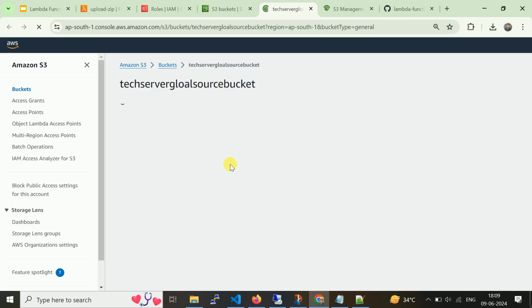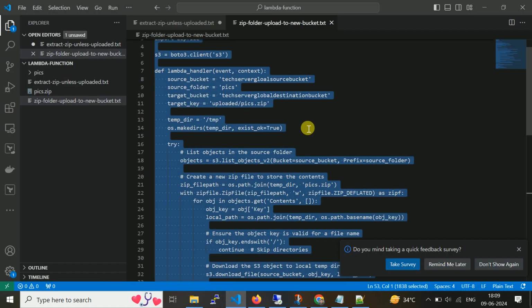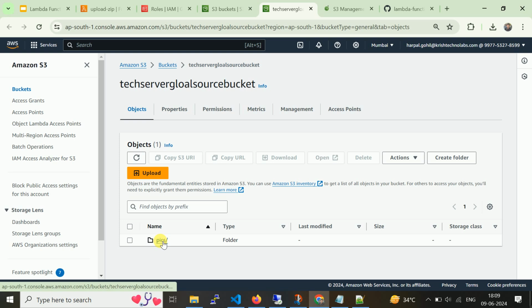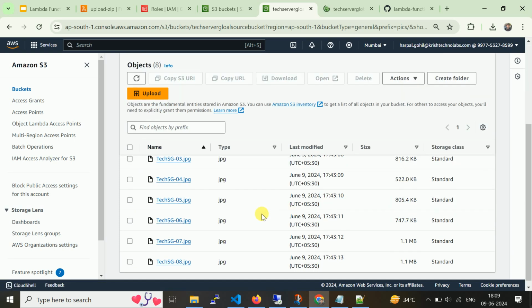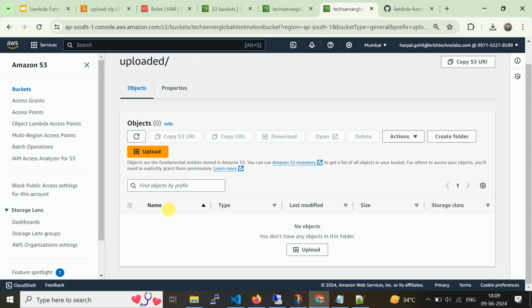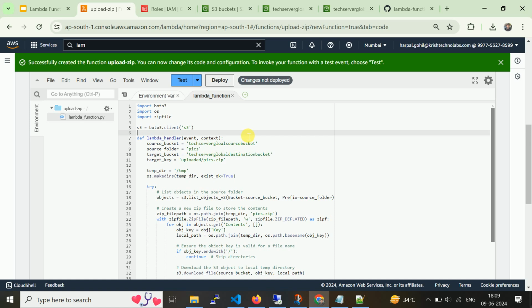In the source bucket, I uploaded a pics folder, which contains certain JPG files. Let's open the destination directory, but there is no zip file. Now let me deploy it.